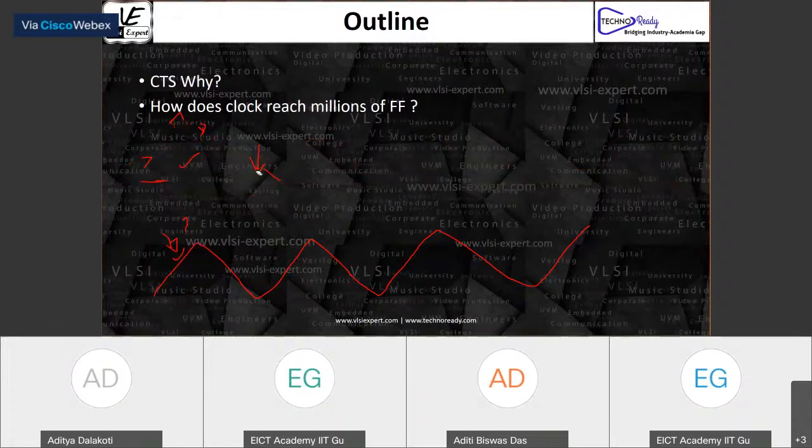So your clock looks like a clock, and you are actually able to maintain the frequency. That is why we create buffers in between and not just short it with wires.